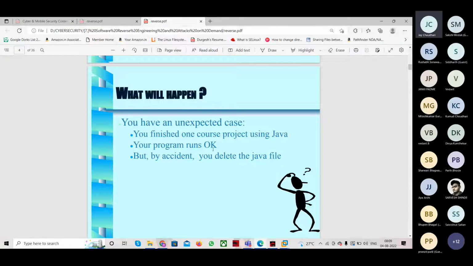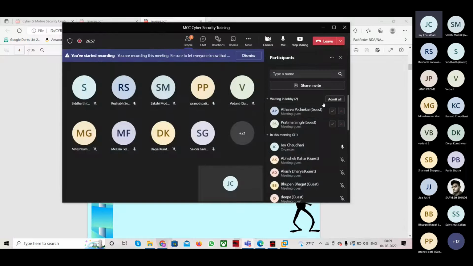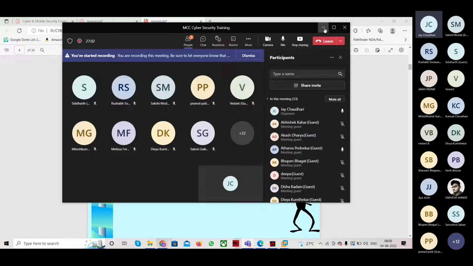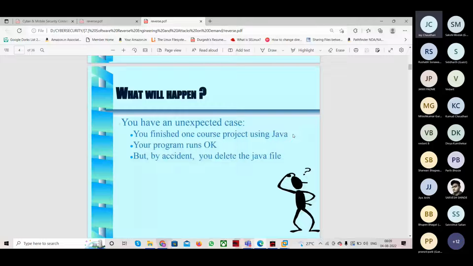Here is one scenario: if you finish a course project using Java and your program runs, but by accident you delete that Java file, what will you do with all the hard work? You would need a backup, or if you know reverse engineering, you can get back the files you created.